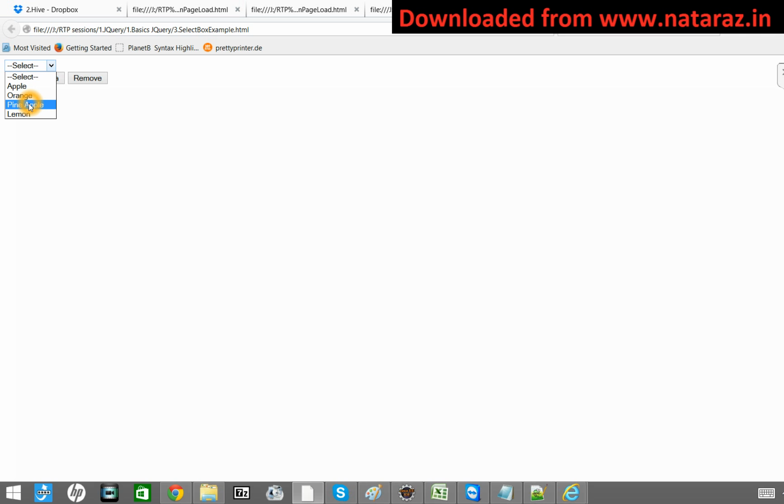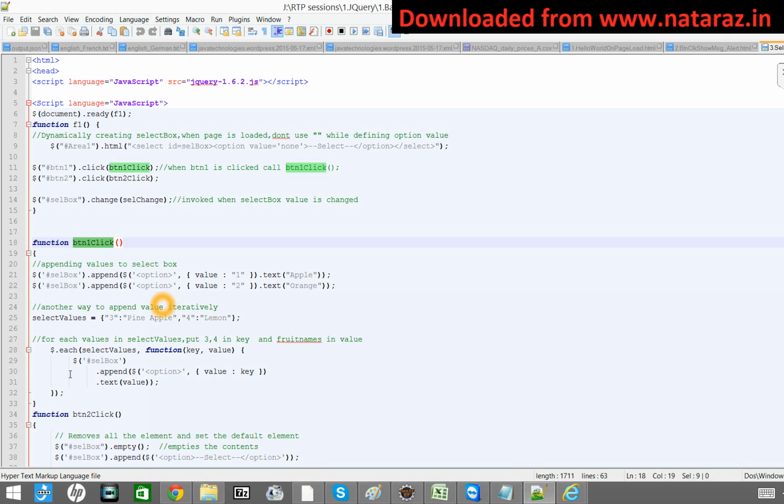You make some ajax call, retrieve the data from database, and you want to display that data in this component. For that you have to use this one, because you don't know how many key value pairs exist in the database. But if you know that I have to work only with a fixed key and value pair, then you can directly hard code it, right?